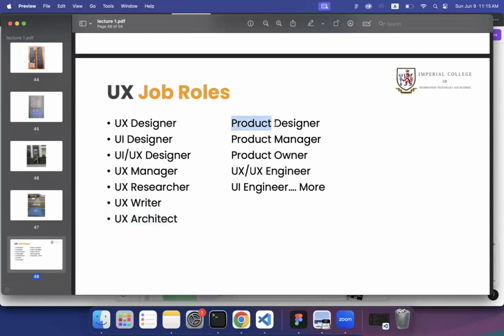So even though we use the term UX designer and UI designer in Asia or in Sri Lanka, most of the European countries or even the US use product designer as the term for the UX designer, because most of these countries have physical products as well. If you take Europe, especially Germany, most of the product designers are working in the automobile industry because they have so many industries there.